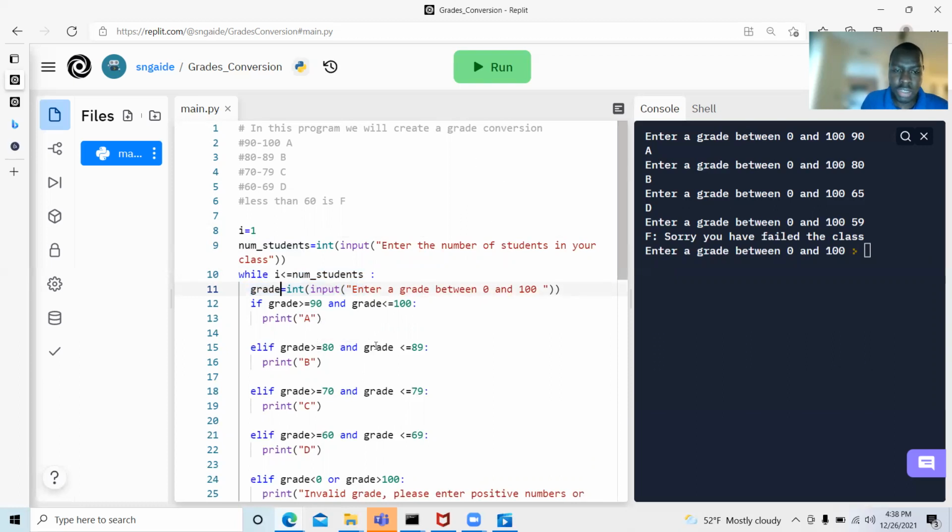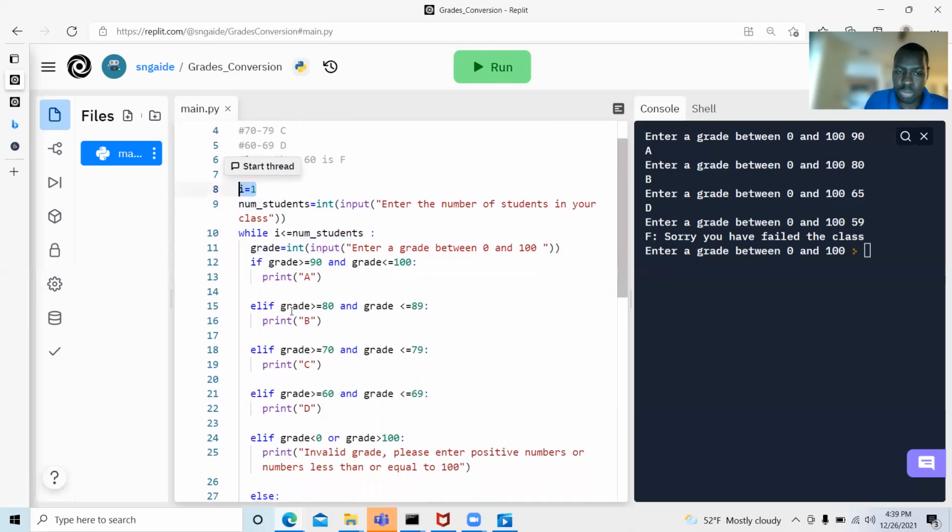Let's say the teacher enters 5 students. i equals 1, so 1 is less than 5, and that means the loop will run. Then you also want to keep track: after the first run, you increment i so that the program keeps progressing. Otherwise, it will run forever, because 1 is always going to be less than or equal to 5.